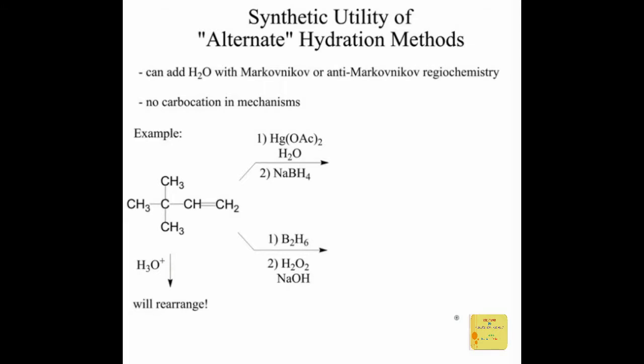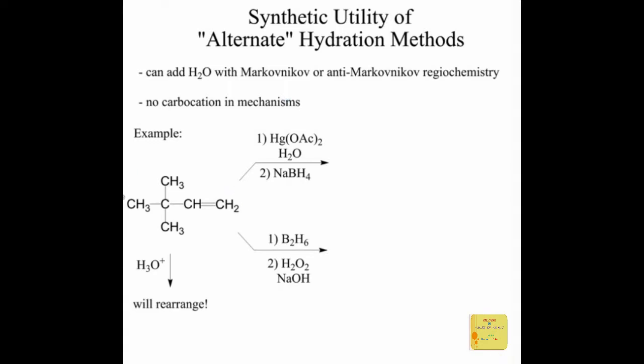Now again, why do we need to learn about all these different hydration methods? Well, it really comes to being synthetically useful. There's a very good reason that we need to be able to use these. One thing is that we can add water with either Markovnikov or anti-Markovnikov regiochemistry. So these are wonderful techniques that are complementary to each other and let us go in different directions synthetically. And these alternative methods have no carbocations in the mechanism, and therefore we have no rearrangements. And carbocations can do all sorts of weird things.